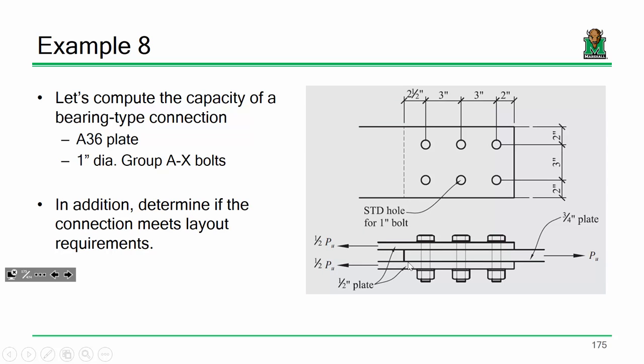So what I've got here is probably something akin to a splice connection. So I've sort of got member A, and let's say it's maybe member A and member B, and I want to splice them together. So what I might do is I might put a plate back here and a plate in front and sort of sandwich them in and bolt them together. Everybody okay with that? So I have a 3/4 inch, I'll call it the center plate or the main plate, and it's being connected to 1/2 inch thick plates on the top and bottom. And I have bolts going through.